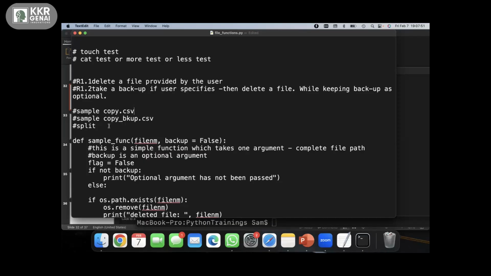So how do I do it? Split at dot and take the first part. I have only one dot here, so this is my first part and this is my second part.